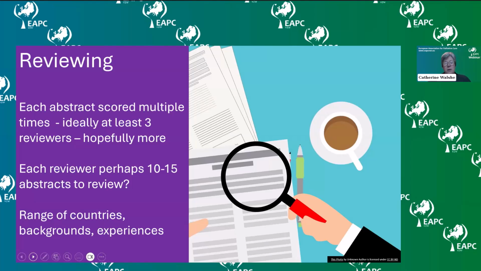We really are looking for people from a range of countries, a range of backgrounds, a range of experiences. Lots of people say, oh, I couldn't be a reviewer. I haven't got the expertise or the knowledge. Well, we're trying to capture people with that really broad range of expertise and knowledge and balance it out across. So I should imagine everyone who has come to the webinar today will have something to give as a reviewer. And if you've not already signed up, I would really encourage you to do that.